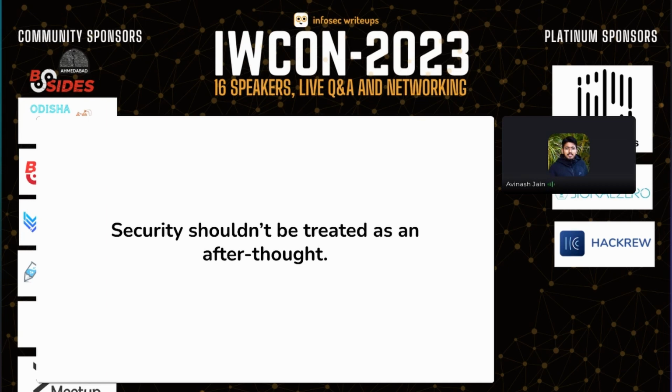This also brings me to the quote saying that security should not be treated as an afterthought. Security should be brought as close as possible to the engineers and as early in the SDLC as possible. That means you are shifting to the left of your SDLC cycle, to the source of your SDLC, from when the product is being discussed or documented till it is released in production. That is what we mean by shift left in the world of security. So if we bring security closer to the source, we call it shift left security.